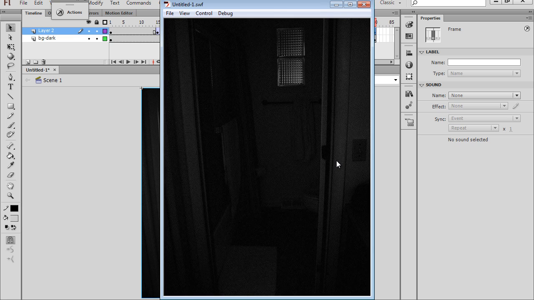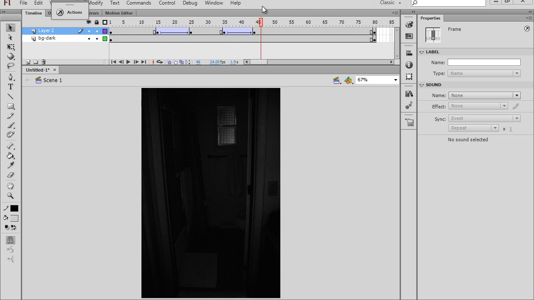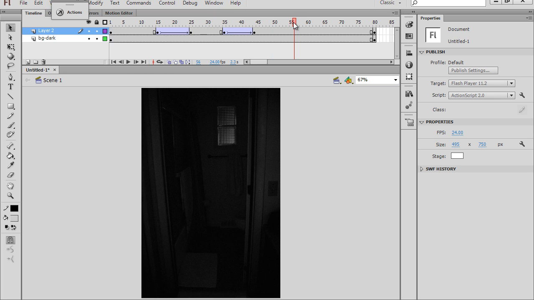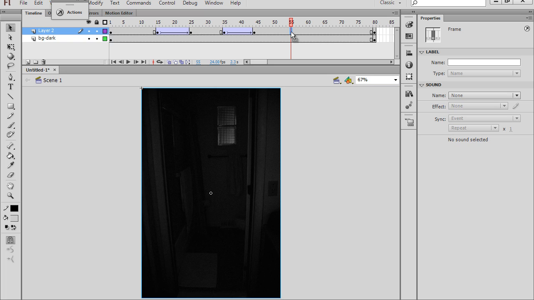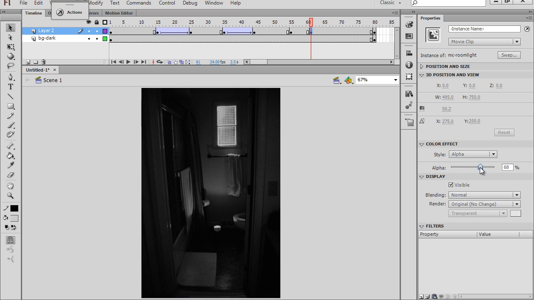That's kind of cool. Let's do this classic tween one more time with the top image of the light bathroom fading in and out. So once again, you can see we can't see it right now because of this top image. The alpha is set to 0. So what we'll do is we'll put a keyframe, let's say here, F6, and it's invisible, and then another keyframe, F6, and this time we want to make it visible. Select the movie clip, take the alpha, and take it up. This time we'll go all the way up to 90.